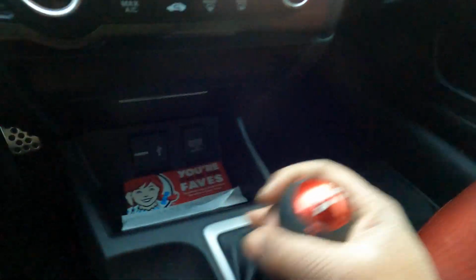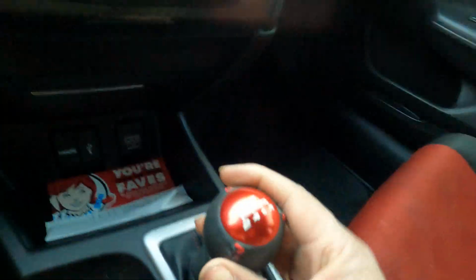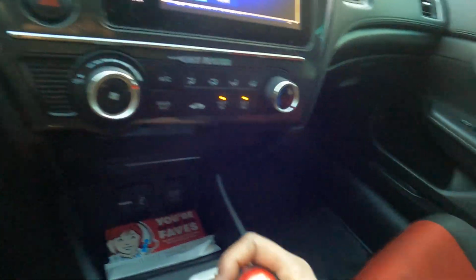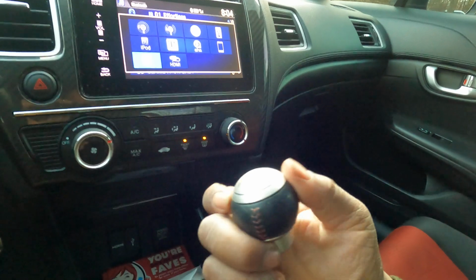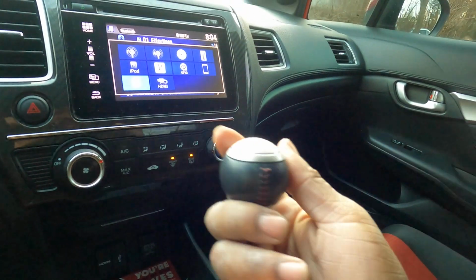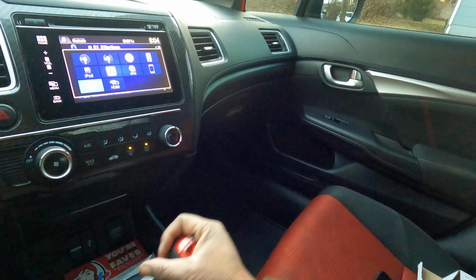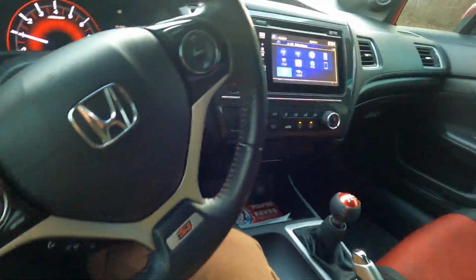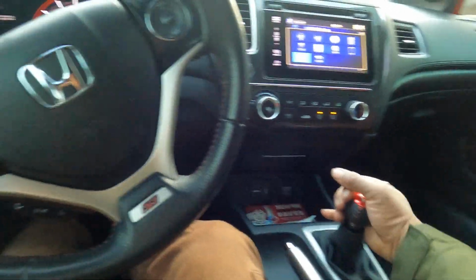It's the finished product for the Mugen shift knob. See, and I got it right to the way I want to. Oh, this thing feels much better. And this is the old one, guys. Yeah, I mean, if you have a 2015 Civic Si and you're thinking about doing this mod, it seems pretty good, man. Let me take it out for a test, try it out.